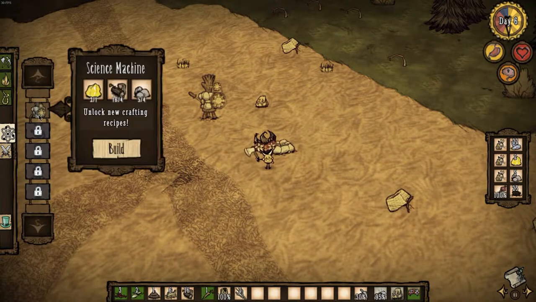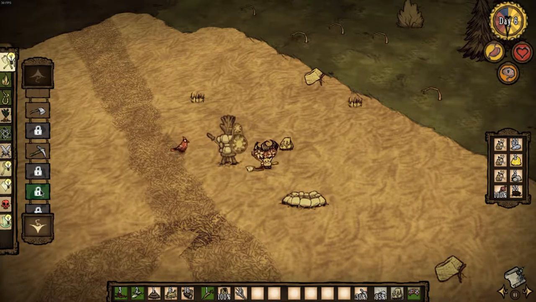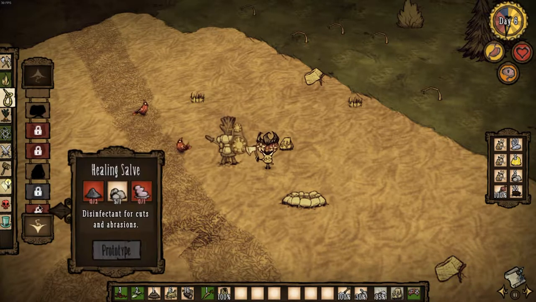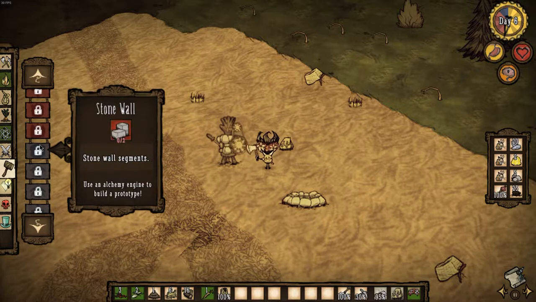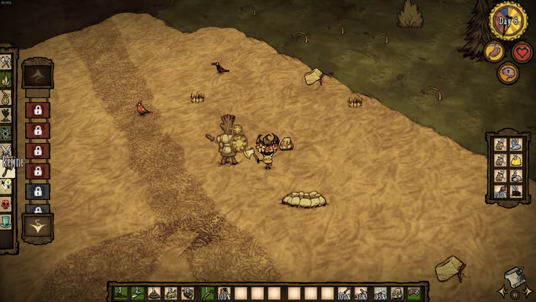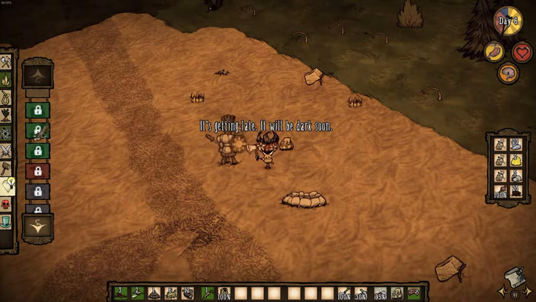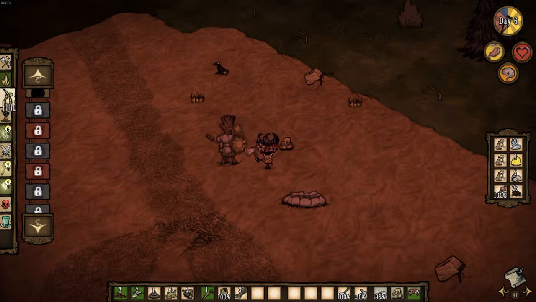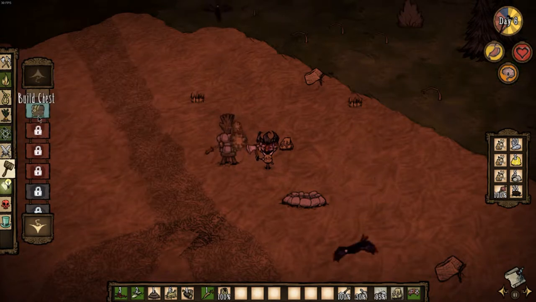Right, how do I make a storage container? I guess I'll make a shovel. Structures, I think. Yeah, chests. So we need boards, which means that we need to refine. How many is that? Okay. I don't really care for that. Let's make a chest.